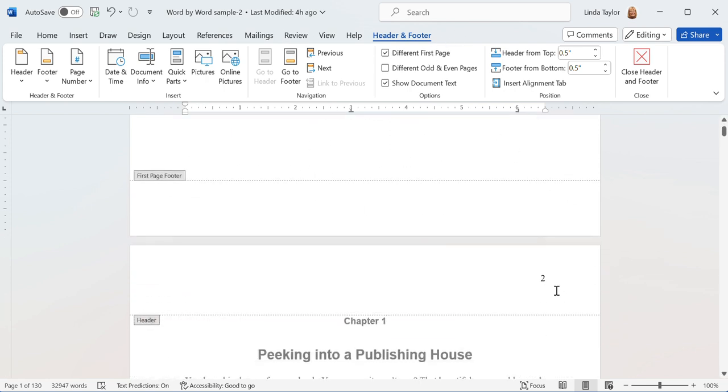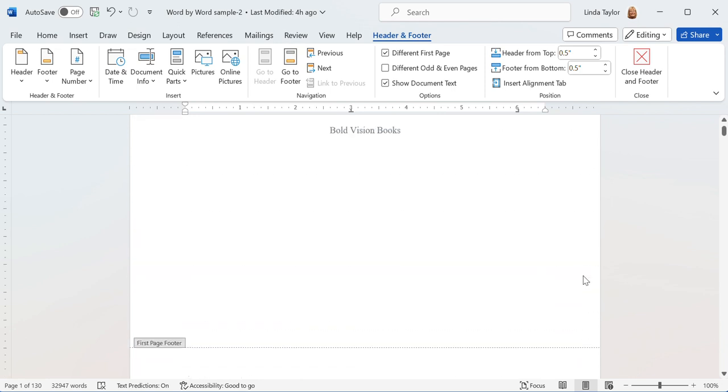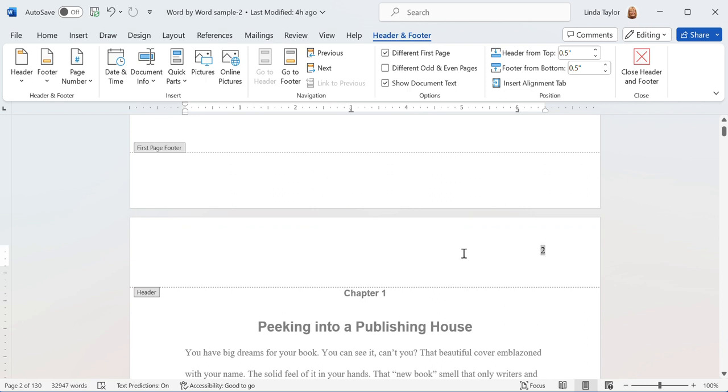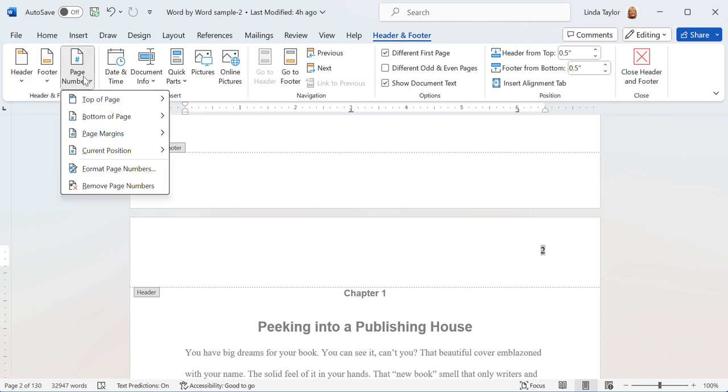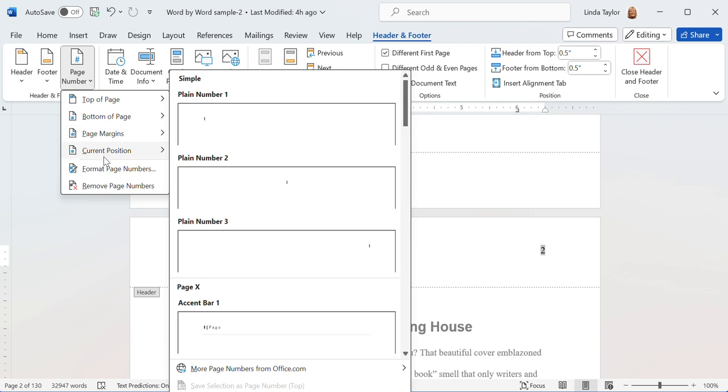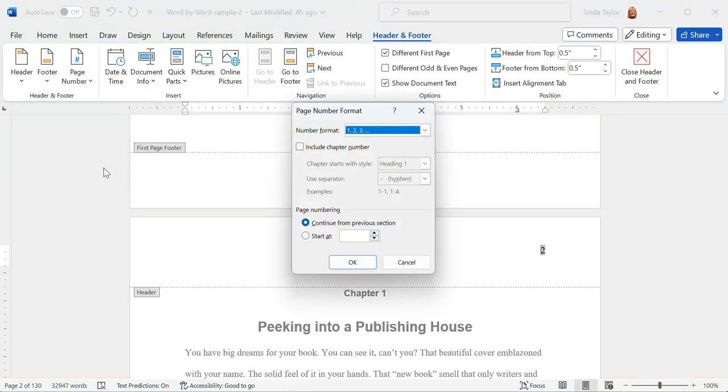And if you'll note, down here, we've still got the page number. But wait a minute, I don't want it to be page 2. I want that to be page 1. So in this case, I need to click into this menu. I need to go back over here and I need to format the page numbers.